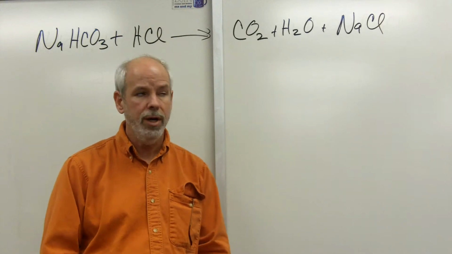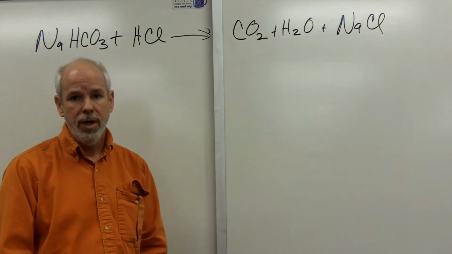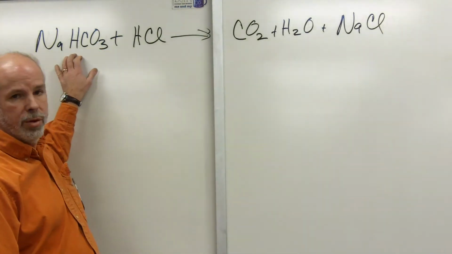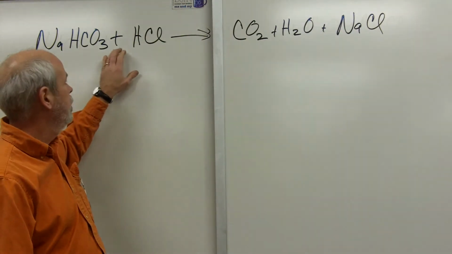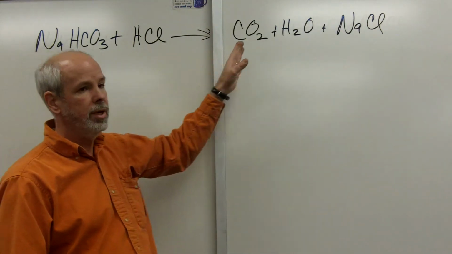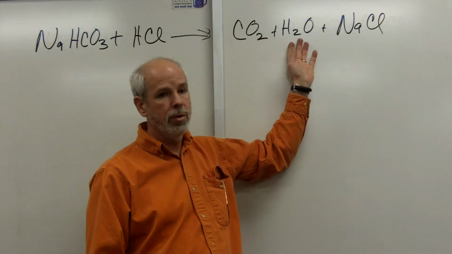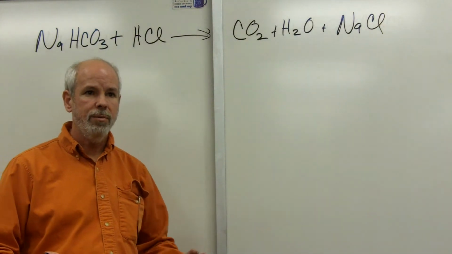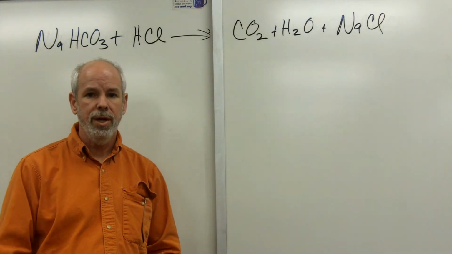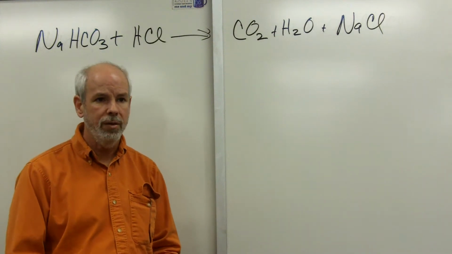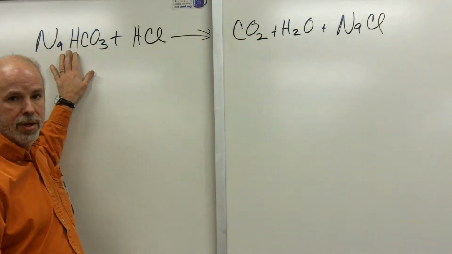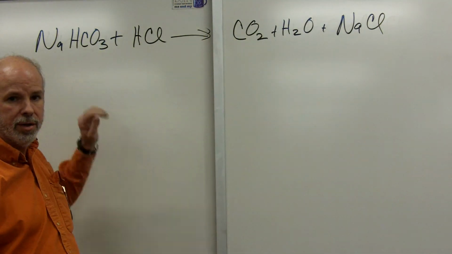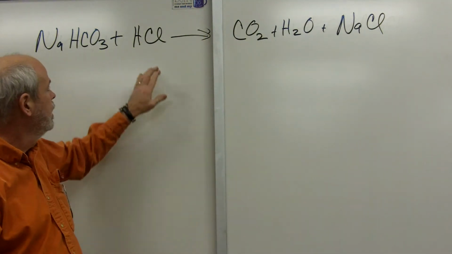for any chemical reaction. Now, we're reacting today sodium bicarbonate with hydrochloric acid, and we'll get carbon dioxide plus water plus table salt. Now, this is a very simple reaction in the sense that we have very common chemicals involved. Sodium bicarbonate is just baking soda. You could take it out of the pantry in your kitchen.